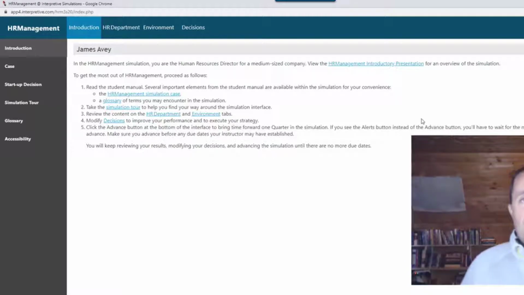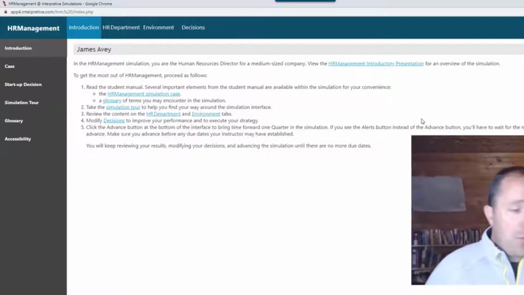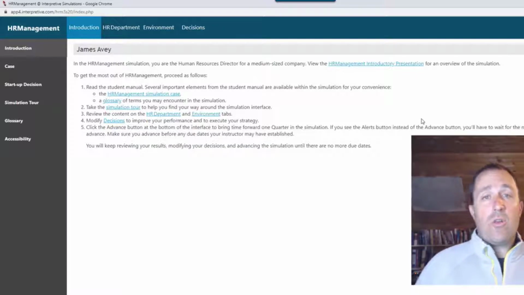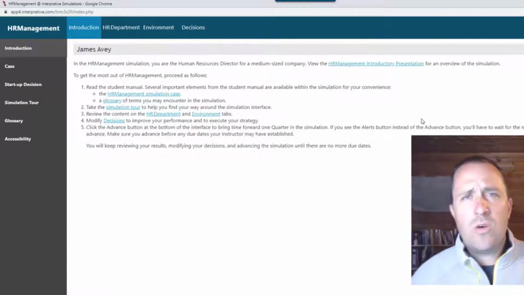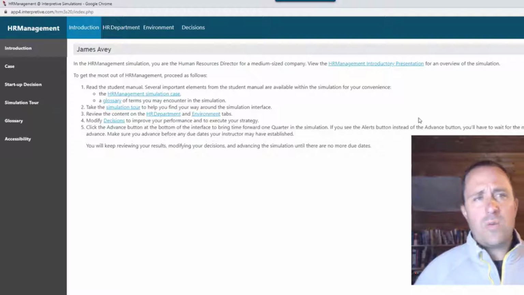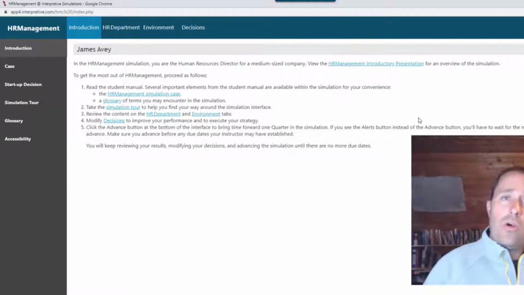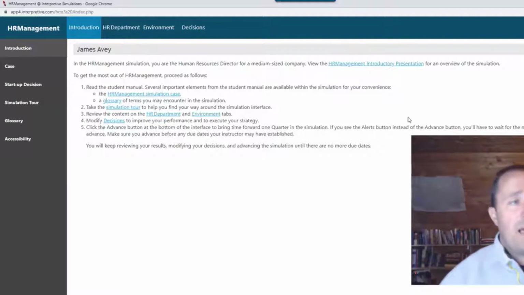If people run the analyses, their staffing will generally be fine. From time to time, I get a call in the 3rd or 4th quarter, and they say, "Hey, I keep losing. What's going on?" And I log in and look and go, "Well, you were supposed to hire 30 level 1 employees the first week and 60 the second week. Now you're 90 people behind. So your quality stinks, your turnover is high, and people are mad because you're understaffed." You get all those from the analysis as you go through.